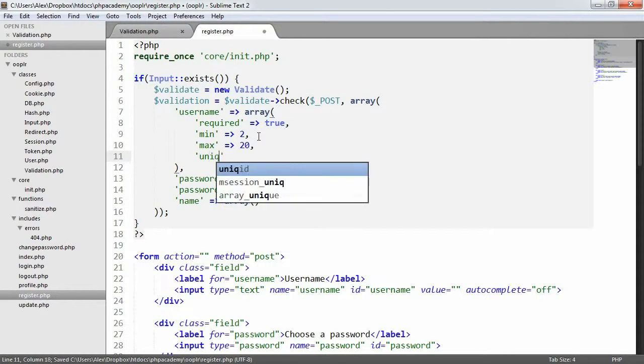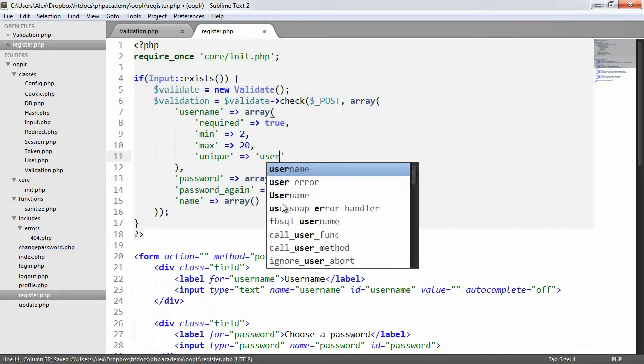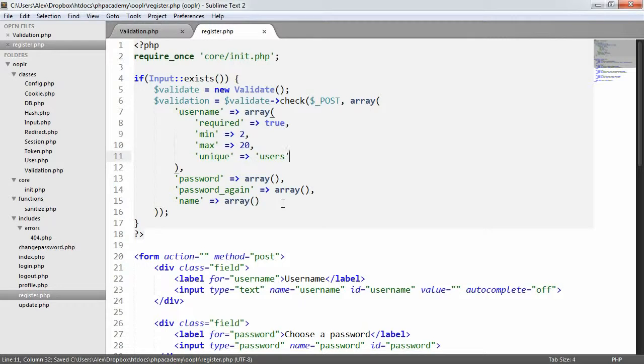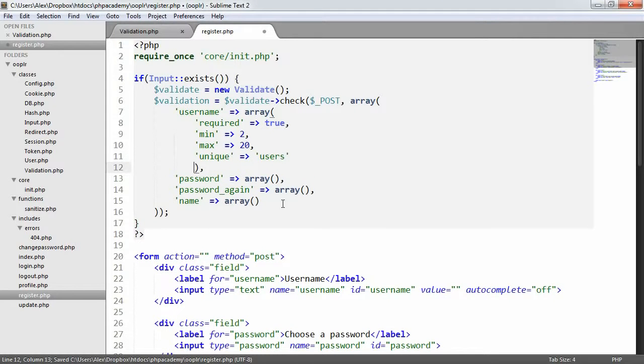Well, to avoid us having to create an additional query somewhere inside of this code, we might just want to say, well, we want this to be unique to the users table. Okay, so that's all we want to do. We just want it to be unique to the users table. We don't want to have to perform additional queries. So by doing this, we expect that the value of username here to be looked up and automatically check if it exists or not in that table. And that will be determined by the name we give it here. So this name must match the field name in the database.